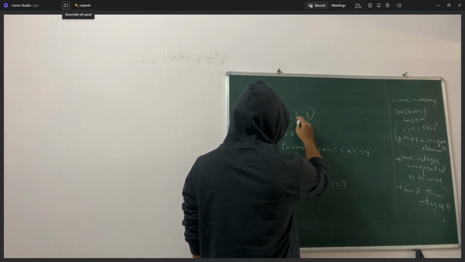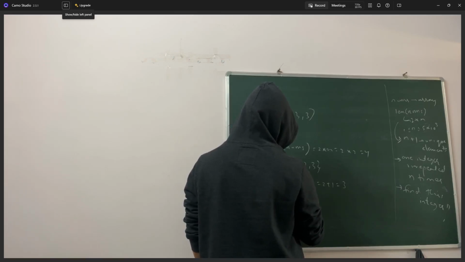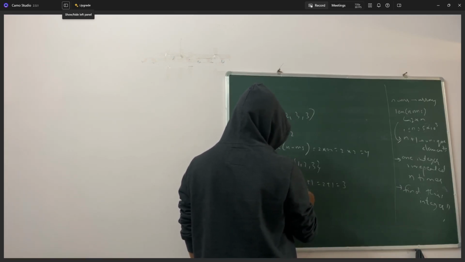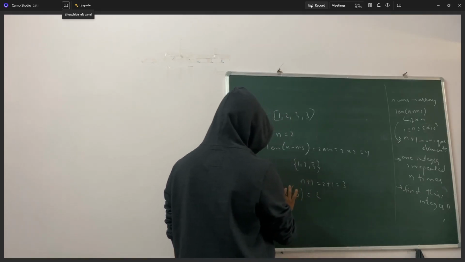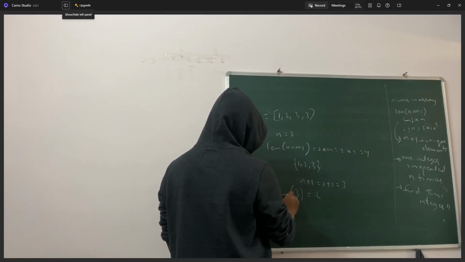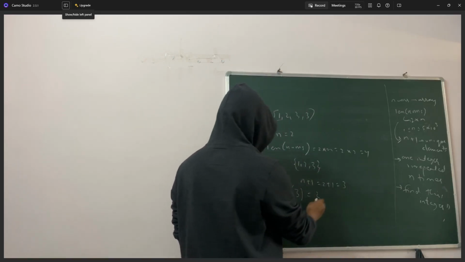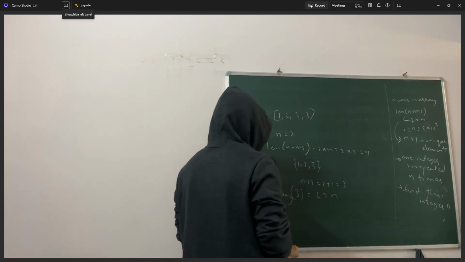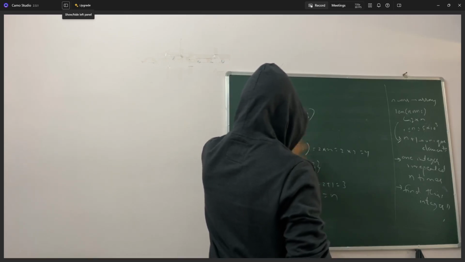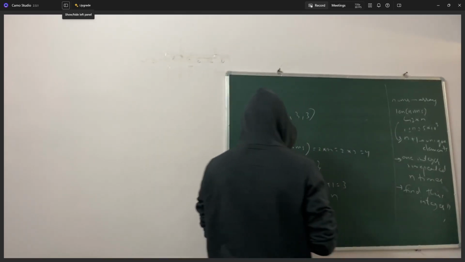And one number is repeated n times. If you see, 3 has a frequency of 2, it has occurred 2 times, which is equal to n. So 3 we have to return from the function.